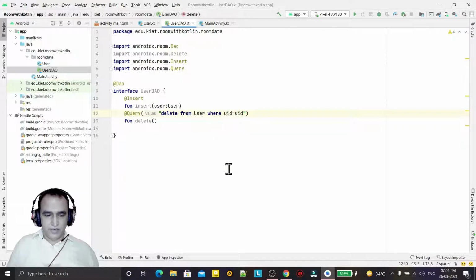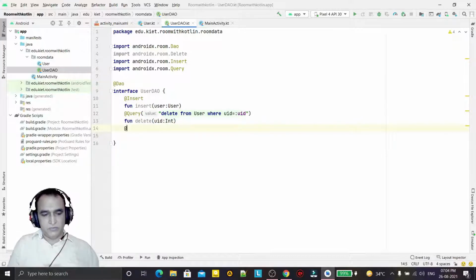This UID I am going to create and it will come here, and that would be of integer type. This is the variable that we will pass to this function, and it will delete the user on the basis of ID.